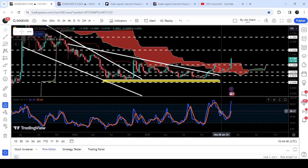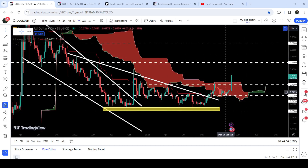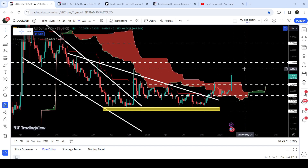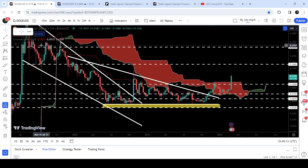Stochastic is not able to form another high higher than the previous high. It is possible that it may move slightly more up and form another higher high, which would align the stochastic with the price movement. But so far there is a bearish divergence. Therefore, if the price moves more up and hits this resistance of 18 cents — a quite long-term resistance — there will still be a probability for a pullback and a retest of this previous cloud or the resistance of 10 cents as a support.